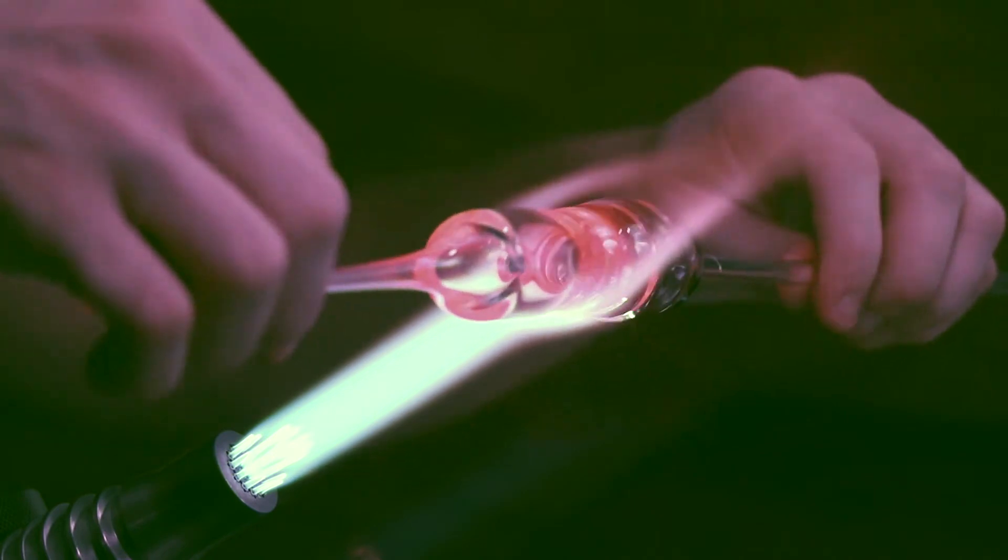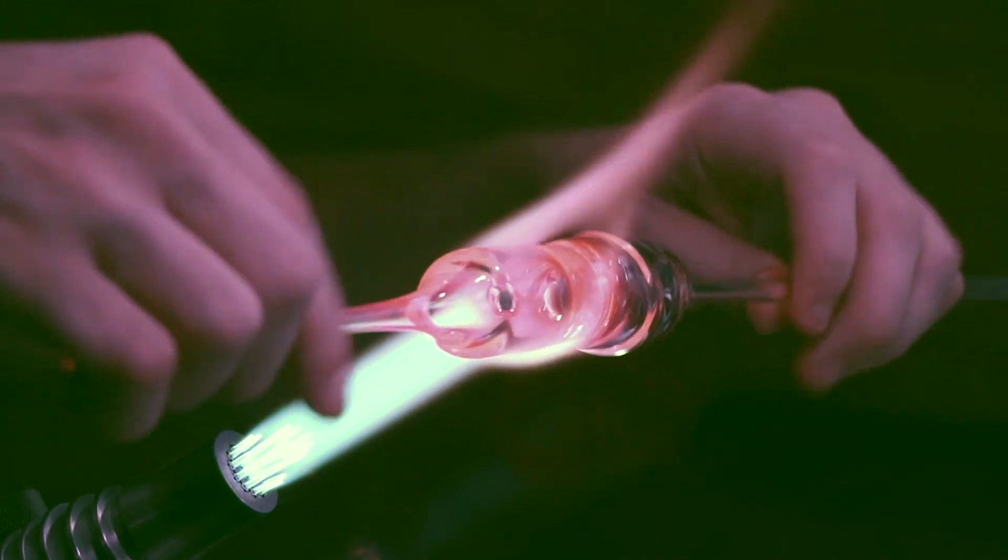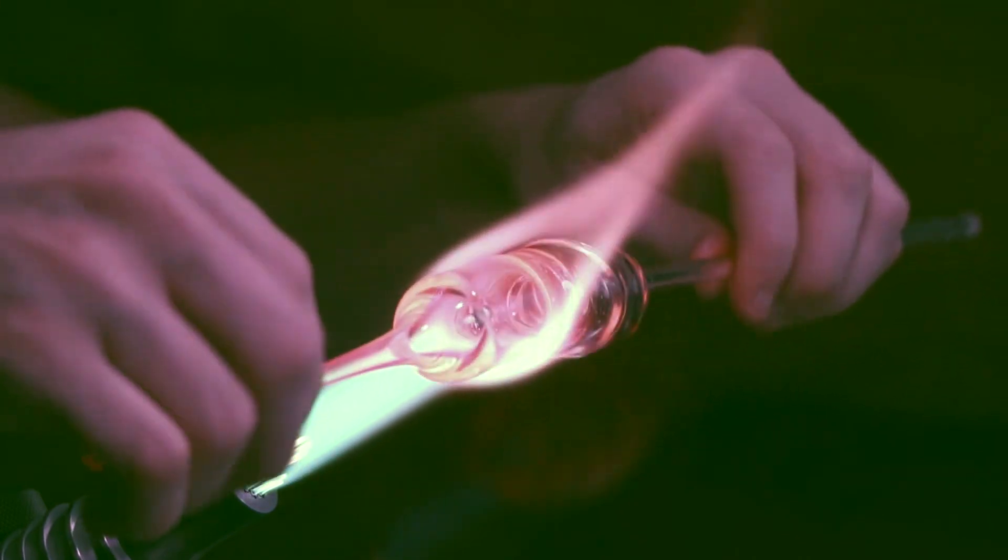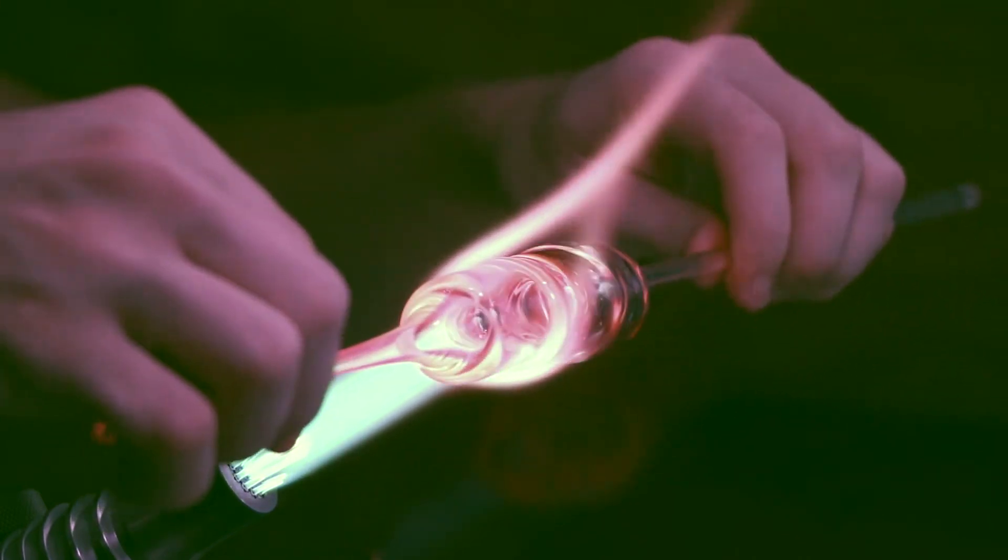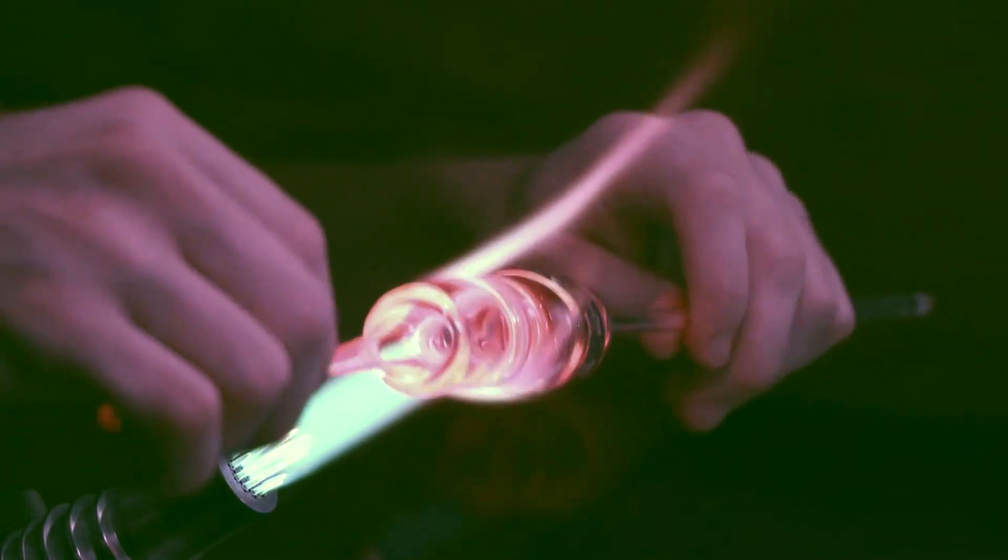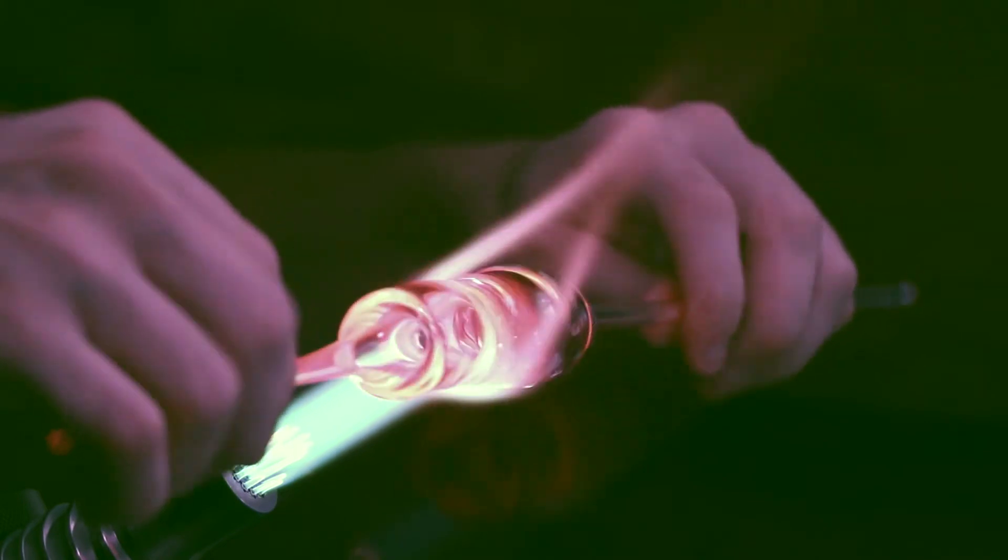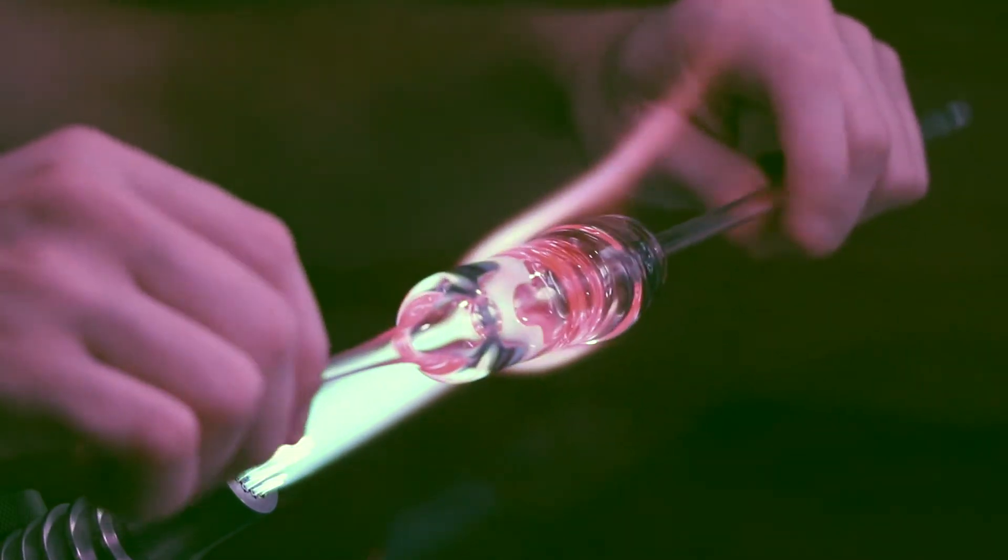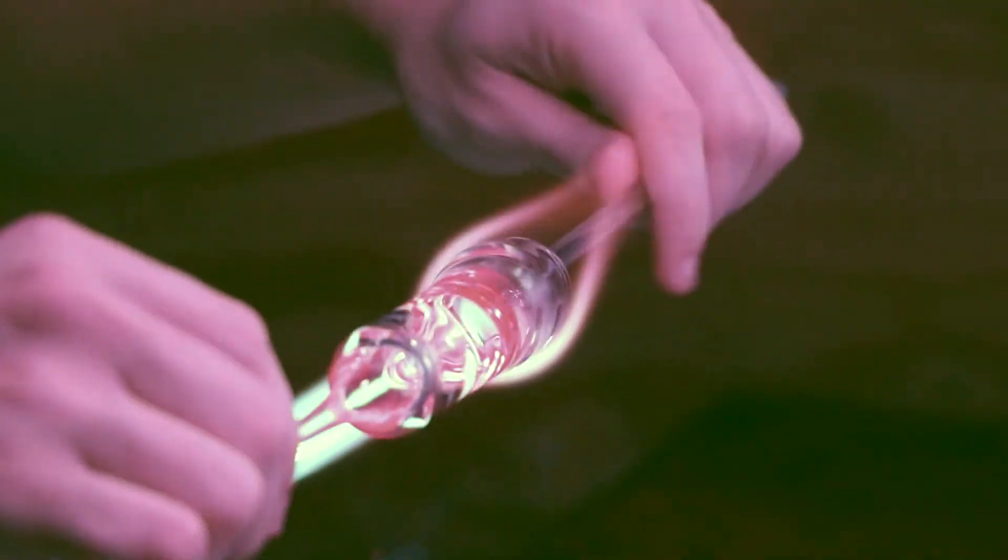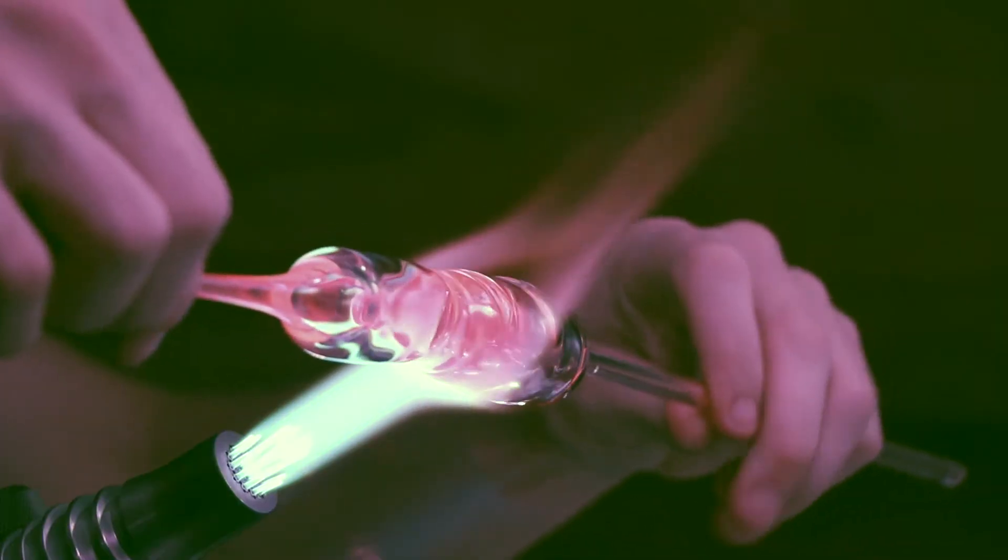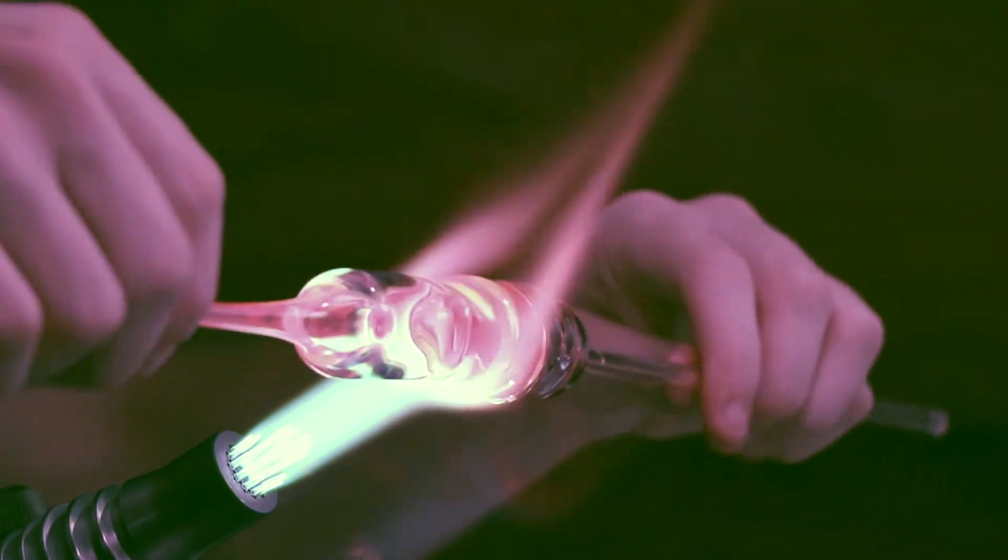Now that I have that thick cannon section kind of preformed, I'm going to start pushing a lot of heat into the rest of this blank, get it down to a soupy, almost like a gel consistency. It'll almost want to flow right into the form of that cannon. I'll have to puff a little bit into it to keep the blank from collapsing down. I'm going to keep putting heat into it, melting that blank.